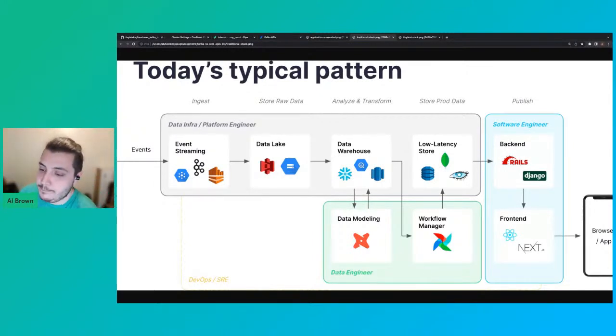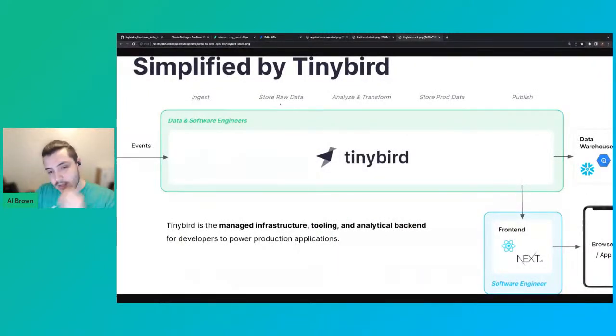Pretty common. And then you'll have your front end application. That might be a web application using Next.js, Vue, whatever it is. Might be a mobile app. Maybe it's not even a front end. Maybe it's an automated system, microservice, something or other, right? That needs access to fresh data. So this is a pretty common pattern. Hopefully that is recognizable.